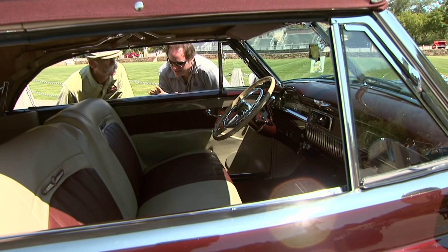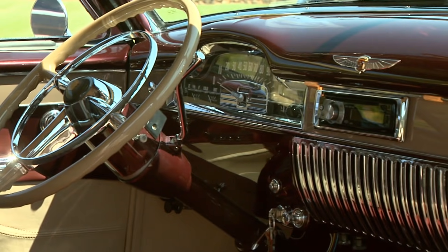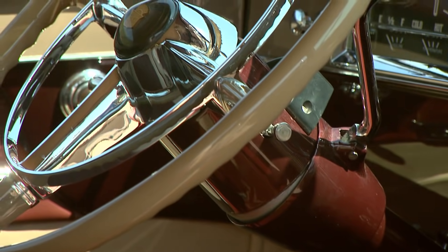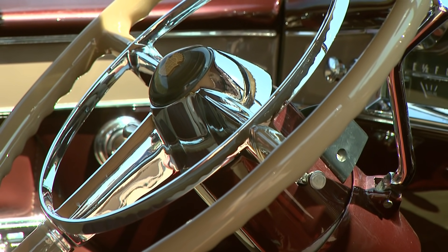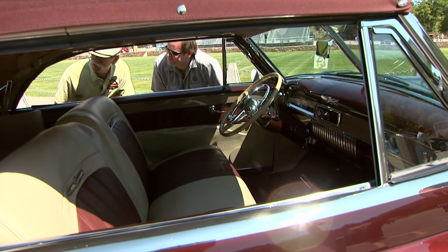The customer really wanted the outside of the car to look factory, and the inside mainly look factory. All the gauges are still working correctly and they're all completely rebuilt. But it looks like you put a tilt column in it. Sure did. And it says anti-lock brake system on the pedal — anti-lock brakes. You don't mess around, do you?